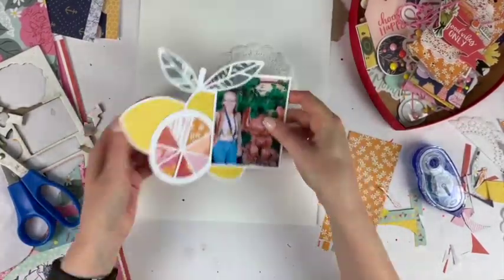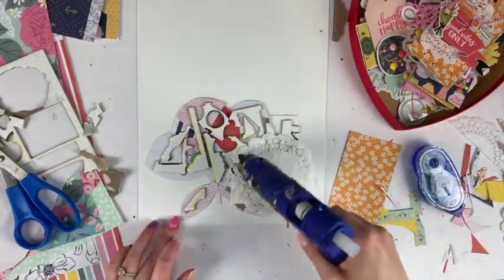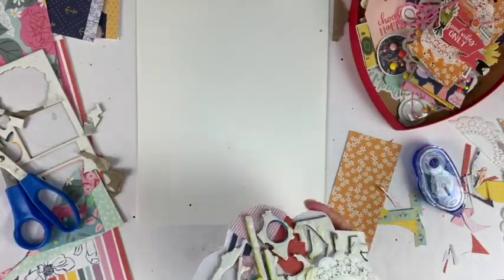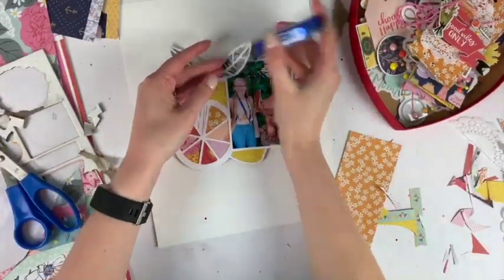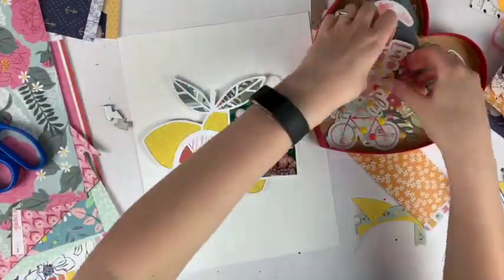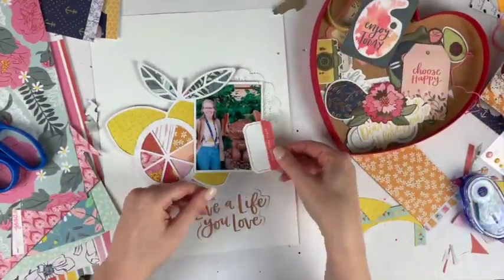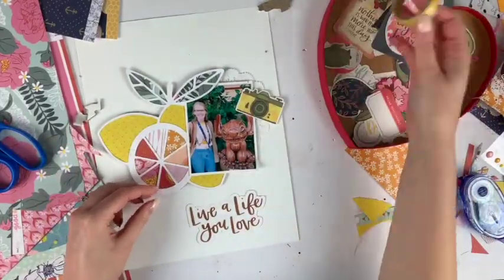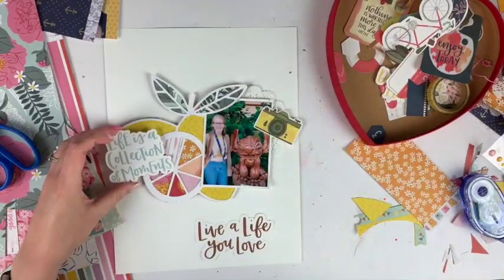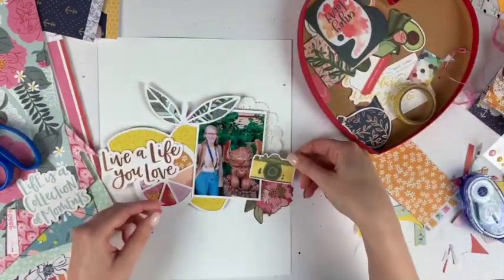So I am just fixing things here a bit and adding some of that chipboard behind the photo, and I'm going to glue it all down, and that's kind of the starting piece for my layout. Like I said, the lemons have nothing to do with the photo. I just thought it looked fun. There's really no rhyme or reason to it, but I don't feel like there has to be a reason to it. I don't think anyone would really question it. Like if they saw the layout, I don't think they'd be like, why is there lemons on there?